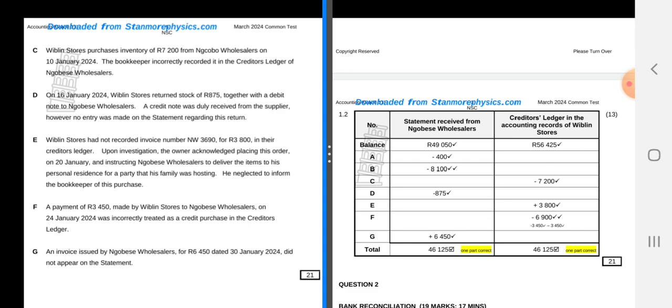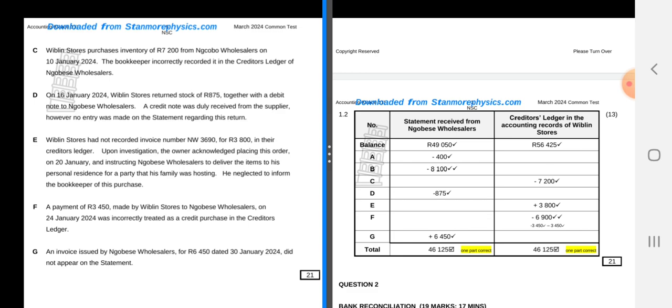So in the creditors ledger, whenever we buy on credit, we increase our creditors. Okay, so it was previously increased as a creditor. Now we subtract it, 3,450. After subtracting it, we now subtract it the way we're supposed to subtract it, as a payment. But when you just subtract once, you're just correcting the addition that was done, and you're not actually doing the transaction. So first minus is just reversing, and then the second one is doing what was actually supposed to be done. So negative 3,450 minus 3,450 gives us a negative 6,900 rand. Okay, so that is where this amount is coming from.